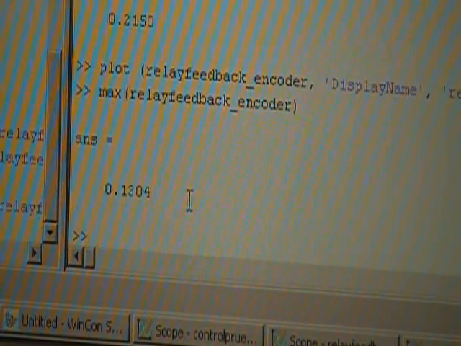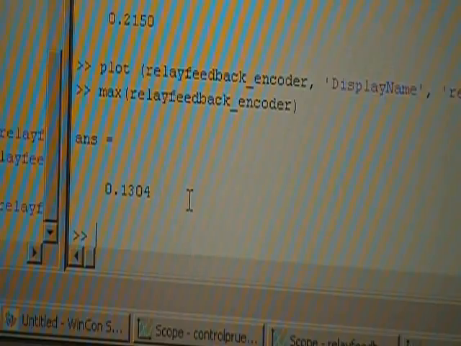It's going to give you the maximum value. So A is going to be the max. It's equal to 0.1304.